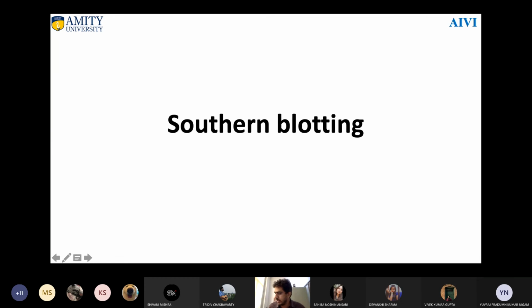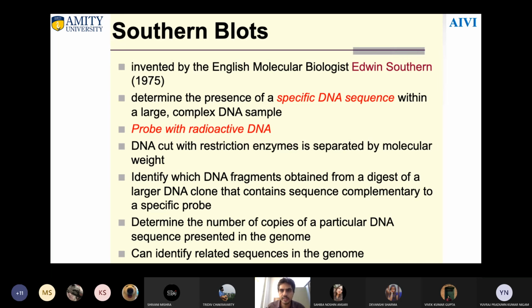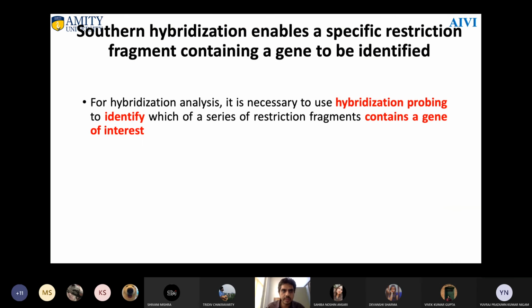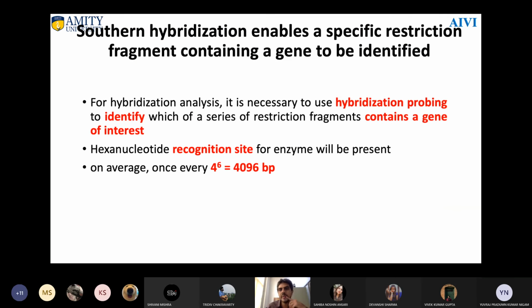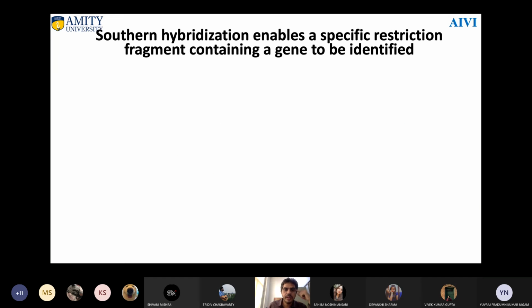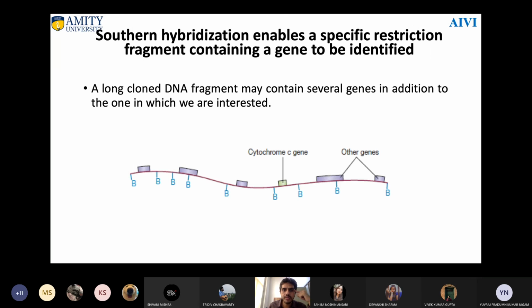We were talking about southern blotting in our previous class, and we also talked about the labeling, how we are going to label your probe. In the labeling, we mentioned that fragment we are going to utilize. In the history, we talked about who discovered it, Edwin Southern, and we are naming it Southern Blot. And then we talked about how to hybridize the probe, and what frequency.